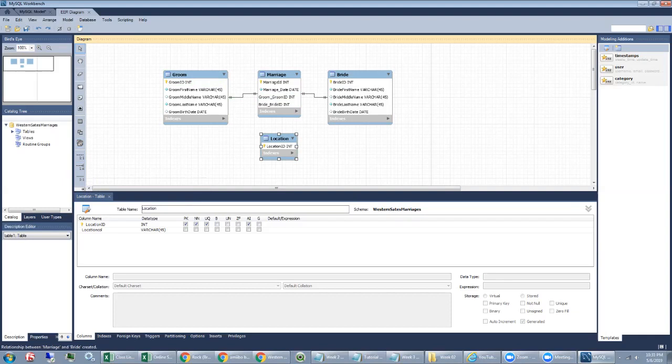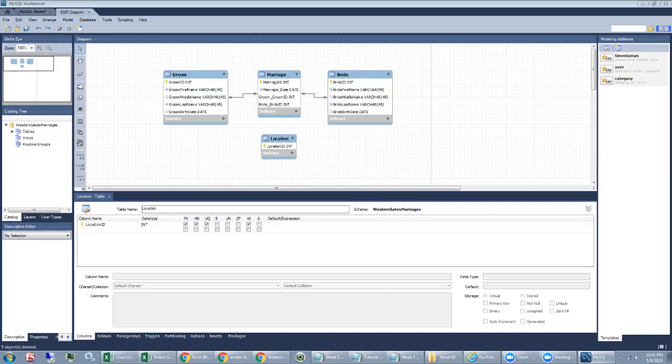Okay, so our location ID, think about how that's going to be done. Hold on one second. So the way I want to do this is to create a lookup table for each of the following attributes: city, county, and state.